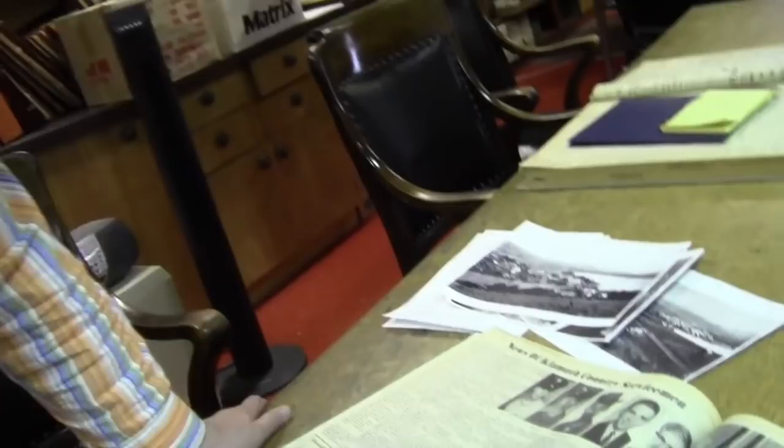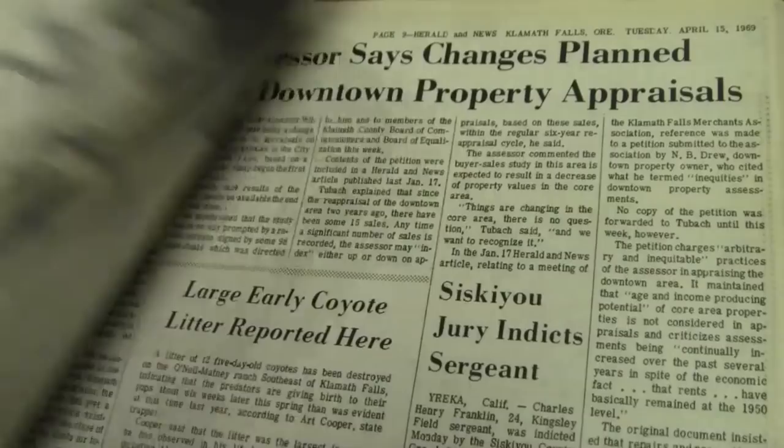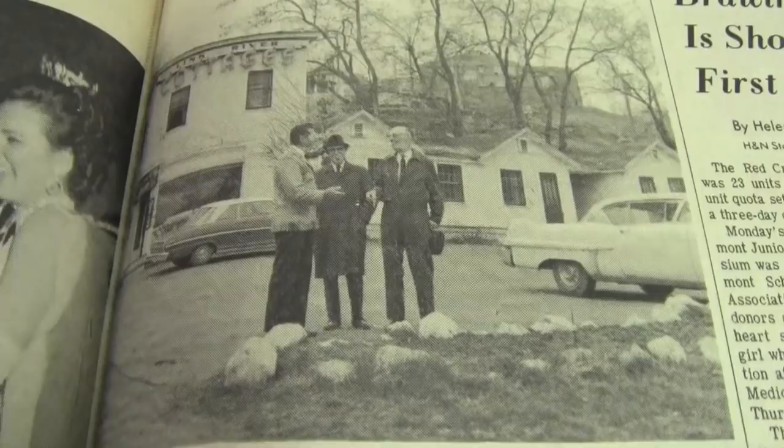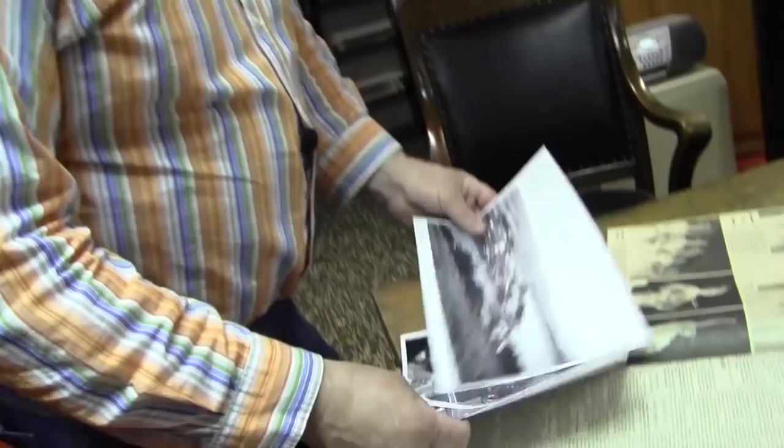I'll show you an article that Marle found here about a month ago. It's in the April 15th Herald and News, 1969, announcing that a businessman by the name of Gene Fable was going to build a museum here in Klamath Falls. The story jumps from the front page to page 9, where we see a photo of Mr. Fable on the left with Mr. Hyken, the owner of the Link River Cottages, announcing that Mr. Fable was buying out the cottages for a site for his museum. Al Schmeck in the center was apparently the real estate agent. When we saw this photo we knew we had a better photo of the Link River Cottages — or the Link River Auto Camp as it was known in earlier times — and that's going to be our photo of the week.